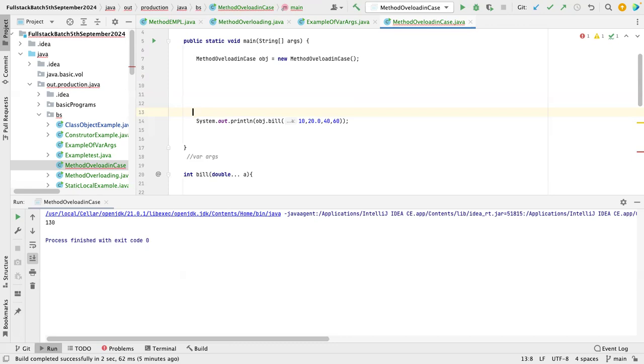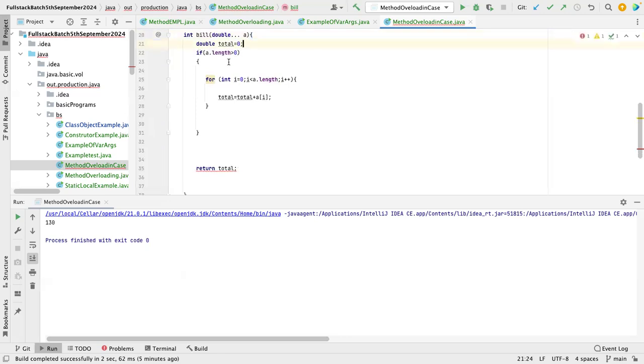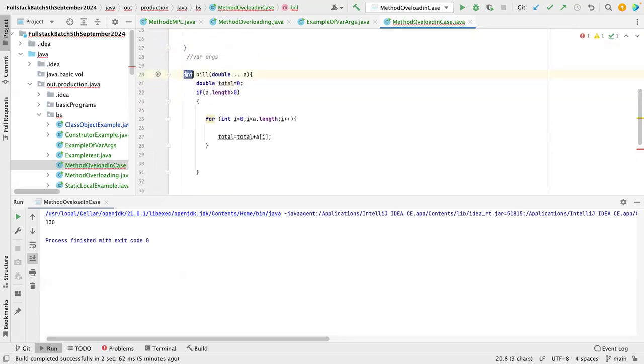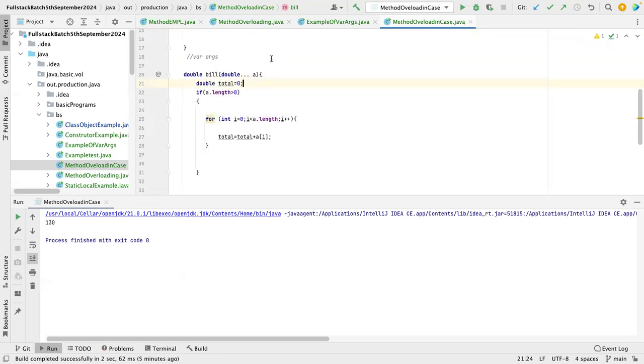But we are writing extra lines, and it's kind of extra complexity that we are adding. It seems complex right now, we are having loops and all, but it makes life easy. You know that loops are there to help you out over the iteration. So it's not adding complexity if you're introducing loops; it's making it less complex, because otherwise you're having 100 overloaded methods of bill with different arguments, which is not good, right?